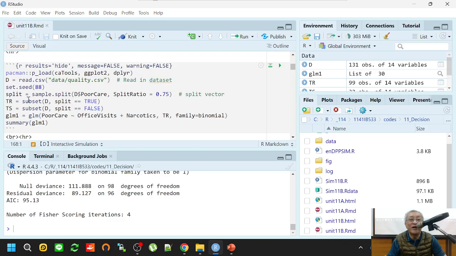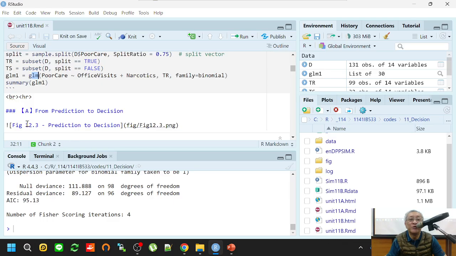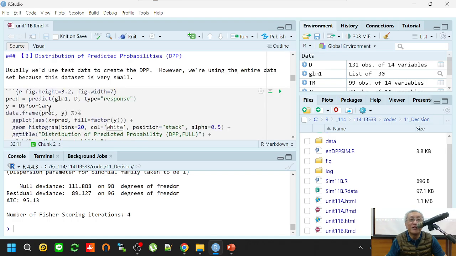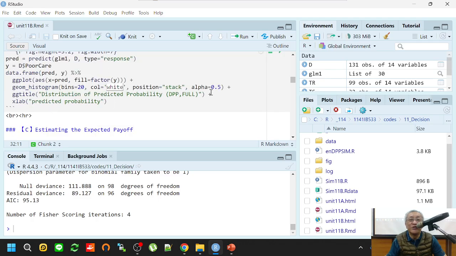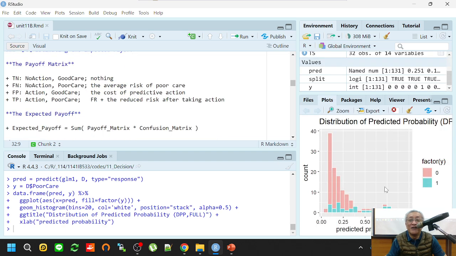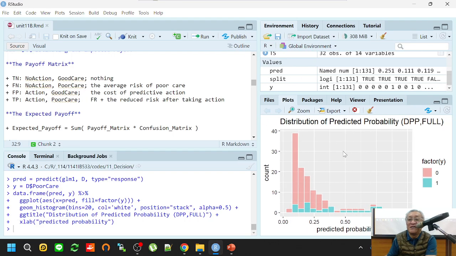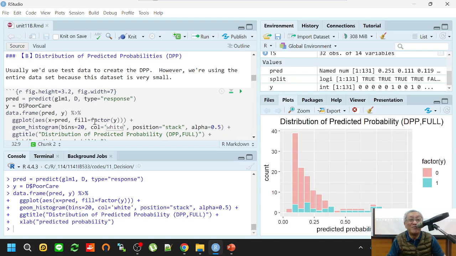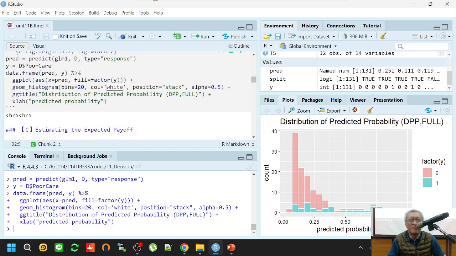We make the model, we split the data, we build the model, we take a summary of the model, and then here we again draw the distribution of predicted probability. With this DPP, we can put in a threshold, and then we will get a confusion matrix. But practically you don't really need to draw this plot.